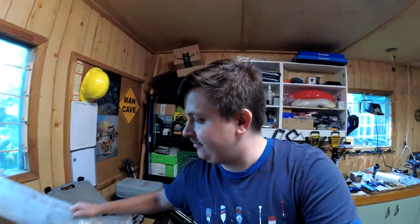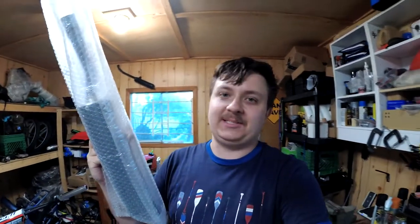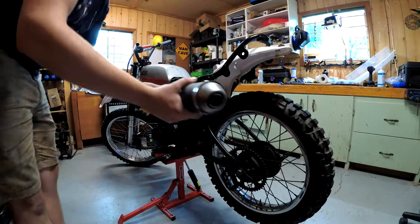Now it's time for the surprise I was talking about. The most restrictive part of the DT-175 exhaust, to my knowledge, is the silencer. I did order a Big One exhaust and silencer system — a full system — and I was going to use it on my future dual sport build. However, the silencer doesn't cost that much; it was really the exhaust pipe that was the most expensive part. So I think I'm going to put this silencer on this bike — I can always get another one. I'm going to live my best life. I do have it right here, and I'm going to mount it up now. I'm really pumped for this. Let's see how it fits.